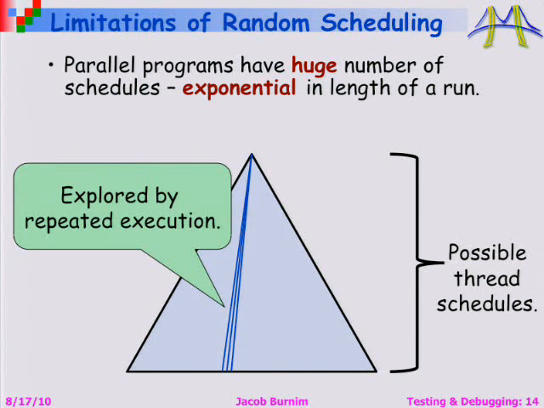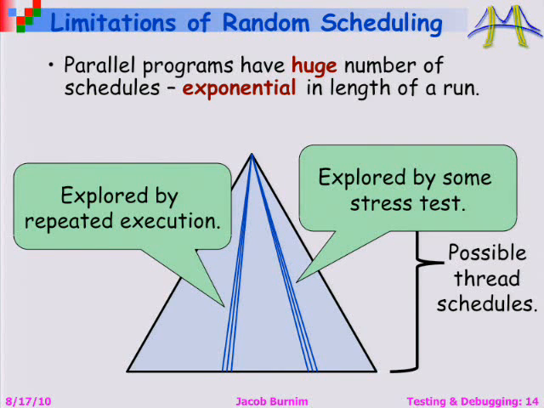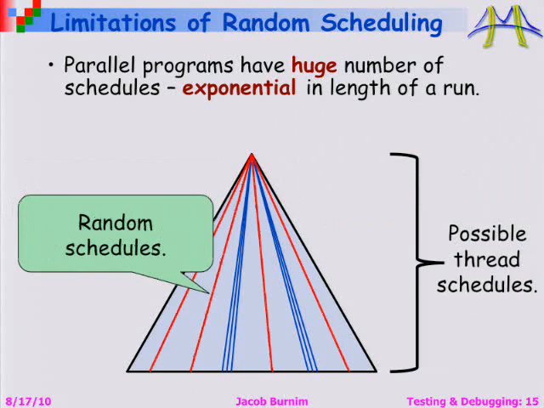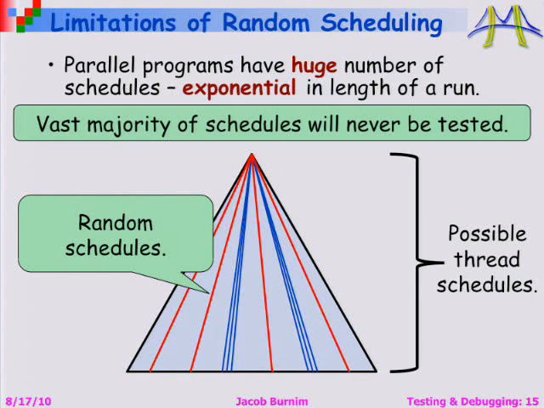So you could think, maybe if you just repeatedly run the program, you're likely to expose a very small part of this space. And again, if you do stress testing, with some different configurations, maybe you'll hit some other parts of the space, but typically still pretty narrow regions. And you can think random scheduling is nice because now you can maybe explore some interesting schedules from all over this space of possible interleavings. But again, you can see that the vast majority of schedules you're never going to be able to execute.